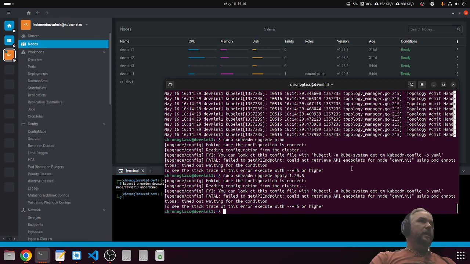Do I use apt to roll it back, and then do the upgrade at 1.28? Or do I just say, hey, it says it.